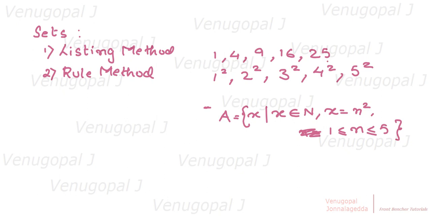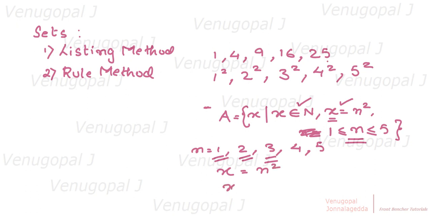So the first criterion is that it needs to be a natural number. The first 5 natural numbers are basically 1, 2, 3, 4 and 5. So I need to create x and substitute these n values. How do I get this n value? I get it from this range, which shows 1 less than or equal to n less than or equal to 5. And the formula to use, the other criterion, is x is equal to n square. So I'll take this formula and substitute n every time.